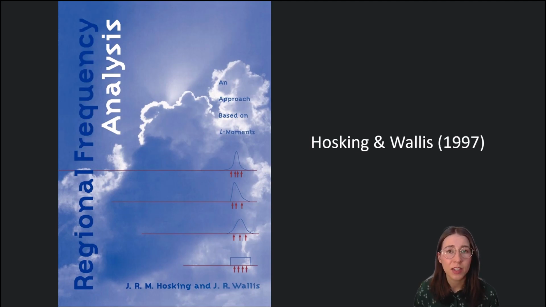This book by Hosking and Wallace, published in 1997, is the holy grail of regional frequency analysis and is based on an approach using L moments, or linear moments, that we discussed in part 2. Much of the techniques in this book have been implemented in various R packages like LMOM and LMOM RFA that make the process much easier. The LMOM and LMOM RFA packages also have example data, and it's really useful to go through those examples in R to help learn the concepts.